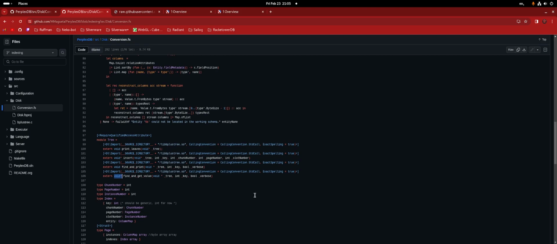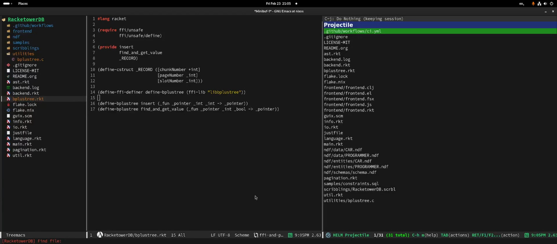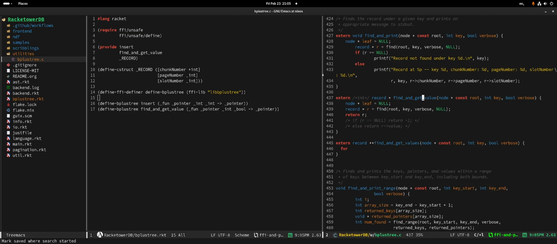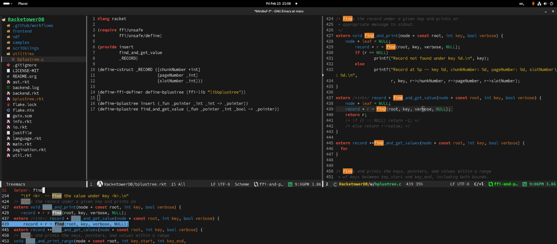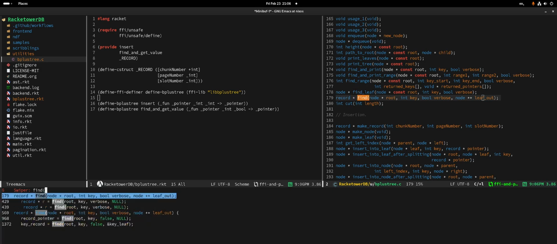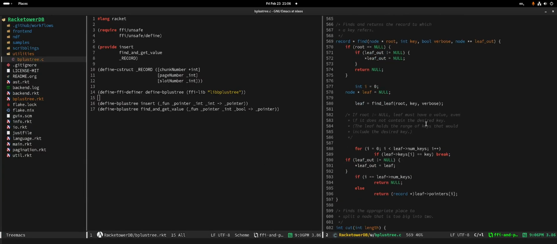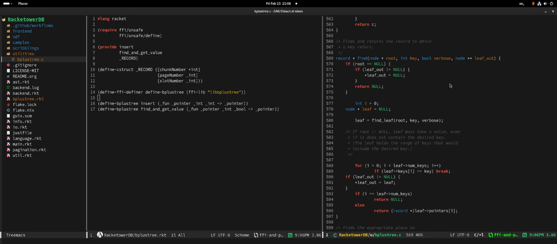The problem is that find and get value, it doesn't. Well, I mean, we can try to see how this is being done. So find and get here. The way that this works, he's just using a straight up find, apparently. Yeah, but I mean, the find range that we were looking at before, it uses find leaf as the starting point, right? Yeah, it does use that. What about the one we kind of find one? What does this do? No, not this one. This. Finds and returns the record to which a key refers. Is this mutating the leaf? Actually, it shouldn't. The key doesn't matter, right? Because this is already a leaf.